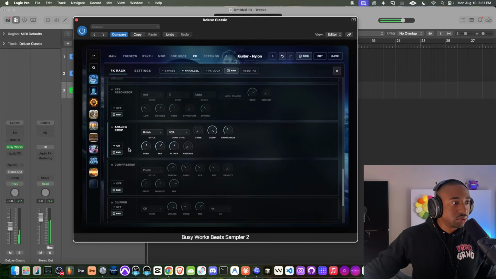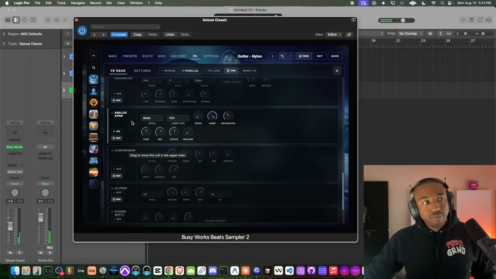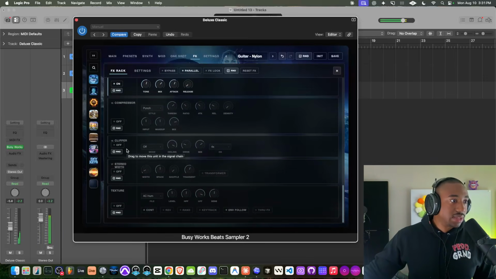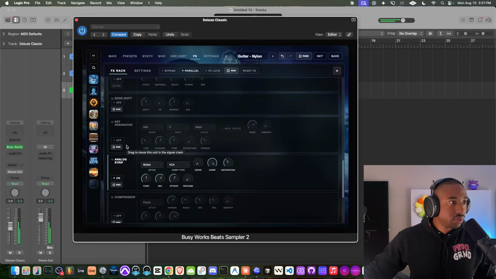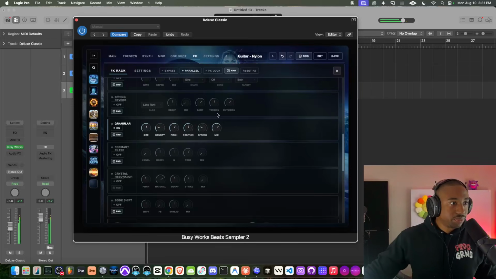So let's go to, and we have a new analog mode, which adds that dimensionality that you guys hear in my other sounds right inside. So now we've upgraded the sounds just by adding that. Let's add granular. Now we have the smeary layer.